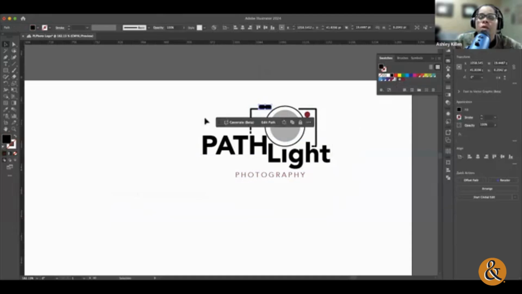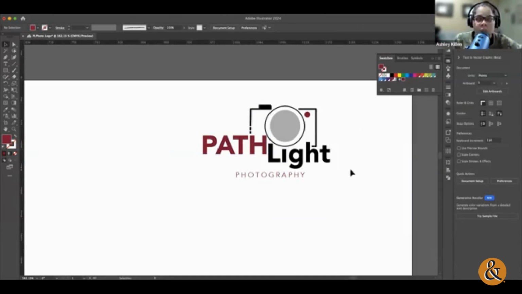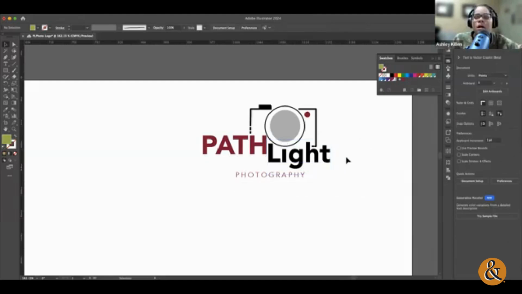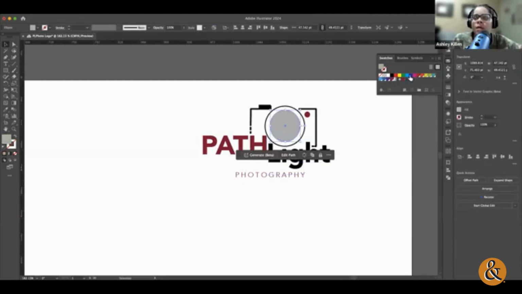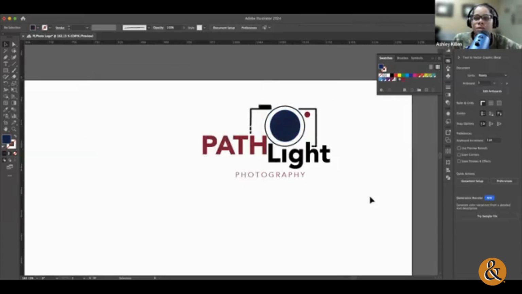And then, yeah, like I said, you can go through and start manipulating things and start adding in your color there little by little. But again, when you're using color, you never want to use too much color, especially for a logo. You kind of want to pick two colors and then incorporate neutrals like black and white to help make it pop a little bit more. I'm just literally picking colors.